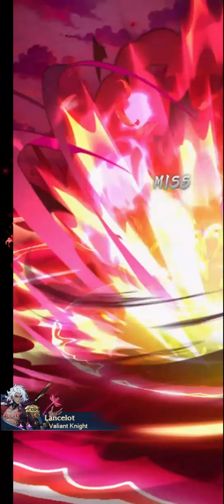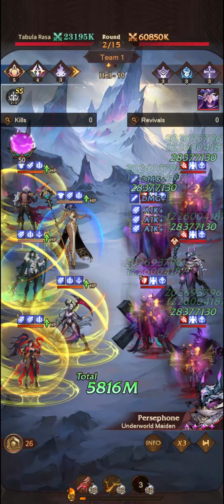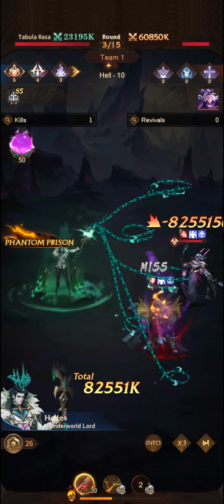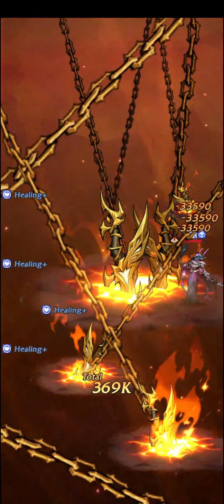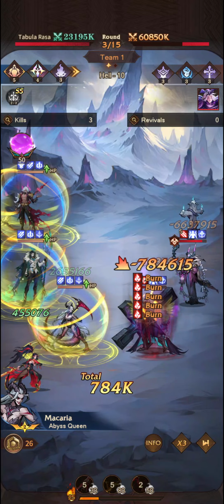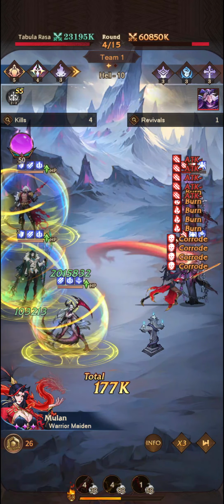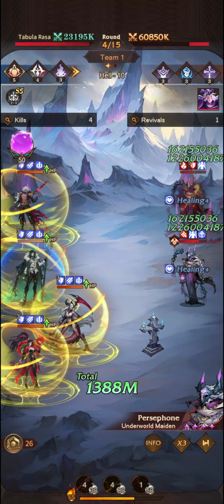Unbeatable spirit! Cleo down. And Hades to execute those two. It's just Solomon left. Applying all those stacks of burn, all the stacks of corrode as well. There we go, the execute ability kicking in here. And all those debuffs being applied. Oof.